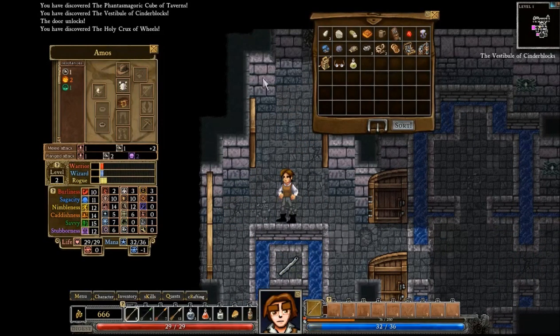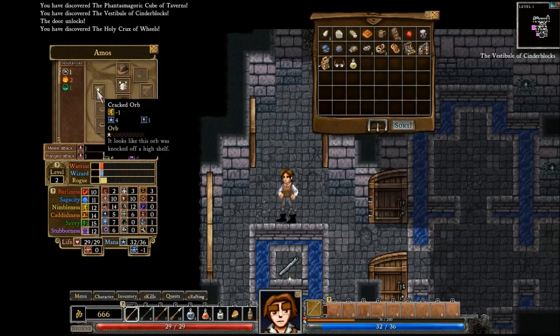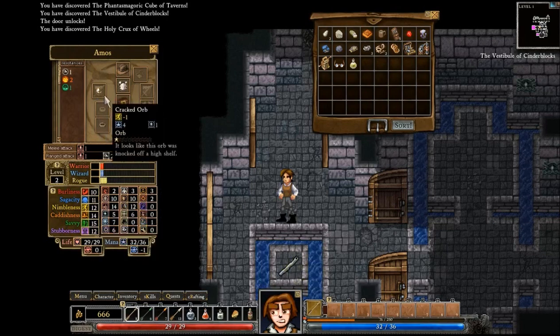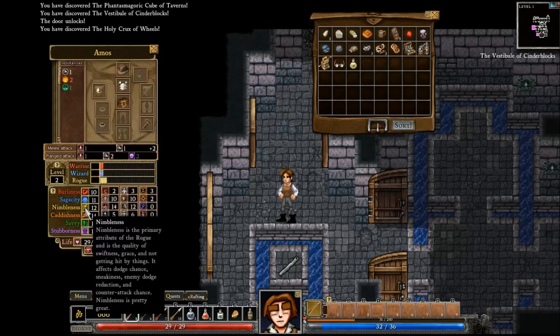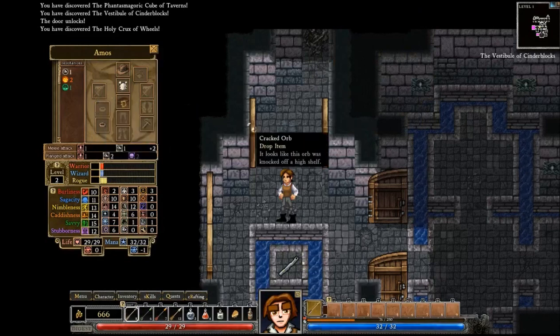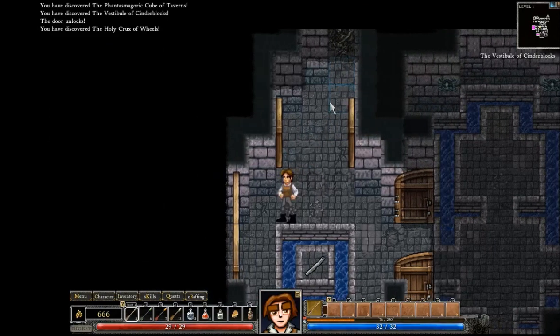Oh, it's a weapon. And it gives me a 4 this time. Gives me 4 mana, then 1 magic power, minus 1 nimbleness, which, okay, I don't think I want that actually, because I don't even know any magic.